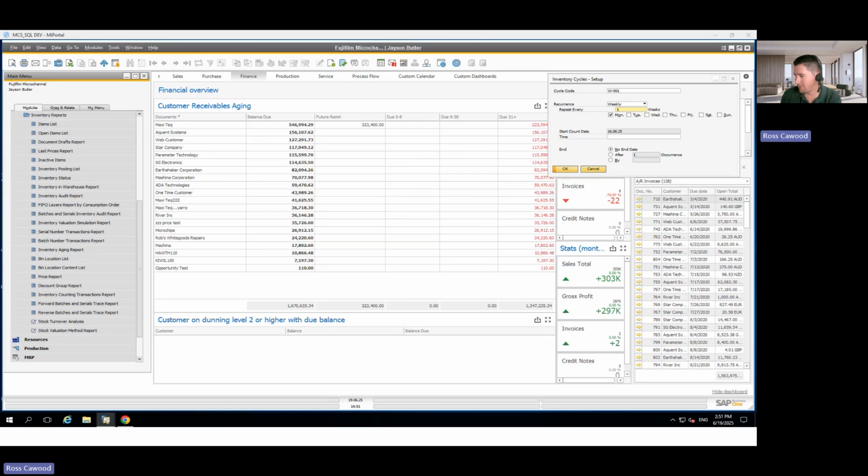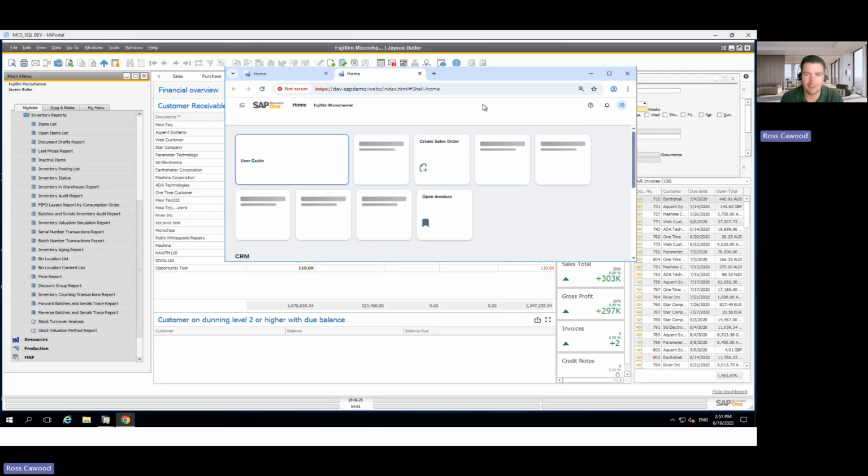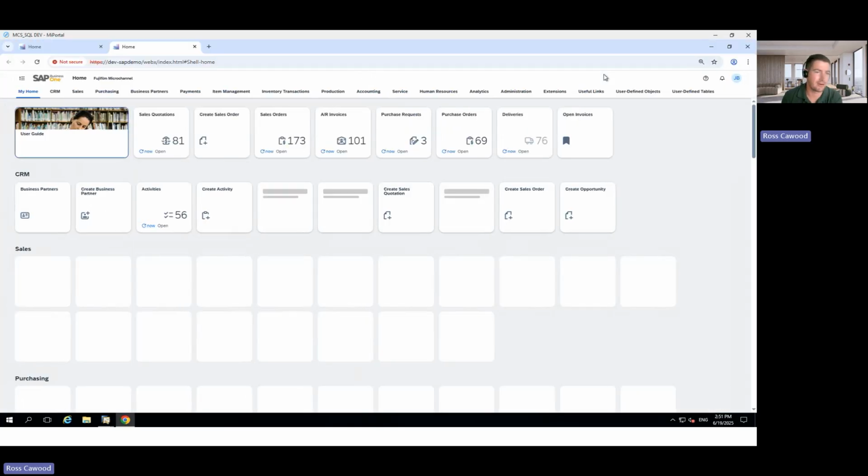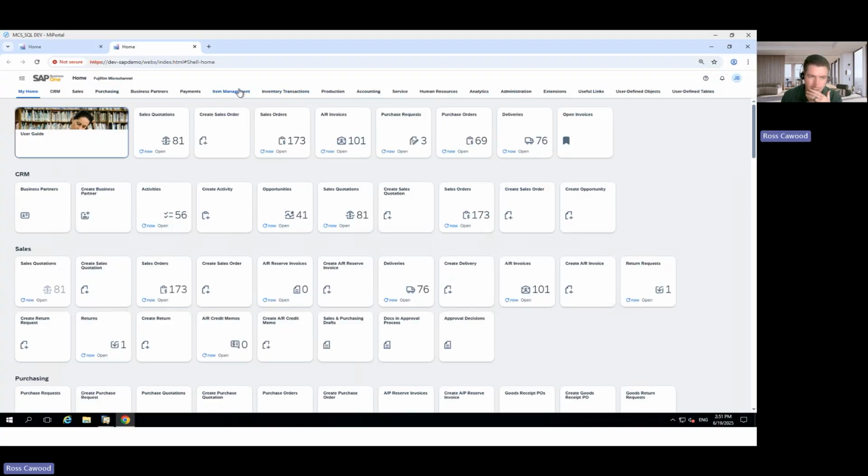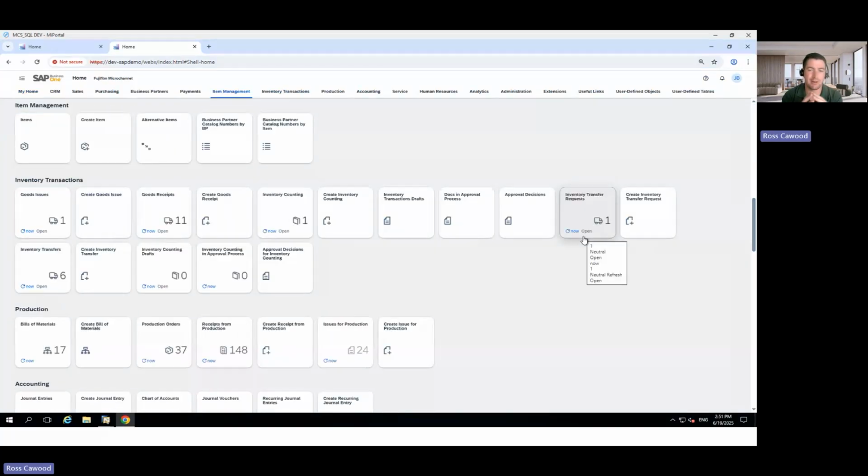The last thing I'm going to show you is the web client. So the web client is relatively new in SAP Business One. It's probably about 60% of the way there, and we're hoping it'll be 100% of the way this time next year. So what we just wanted to showcase was the different inventory functionality that is currently available in the web client. And it's just basically the web client is a different way to access the system. So you can access it via a browser, whether you want to use a computer or an iPad. So it just allows a little bit more mobility.